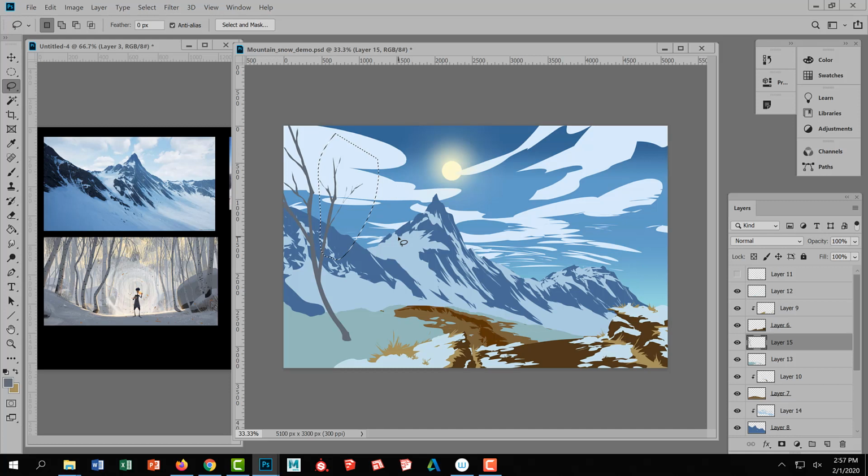Select a branch you like, hit Control J, and that'll take that selection and copy it up into a new layer. And if you don't see the repeated aspect of it, you might be able to get away with putting another branch here.